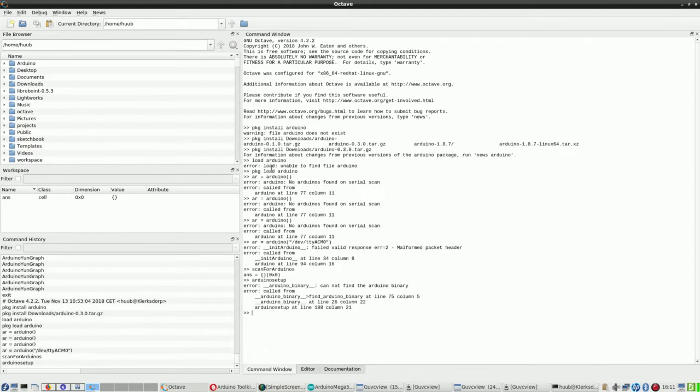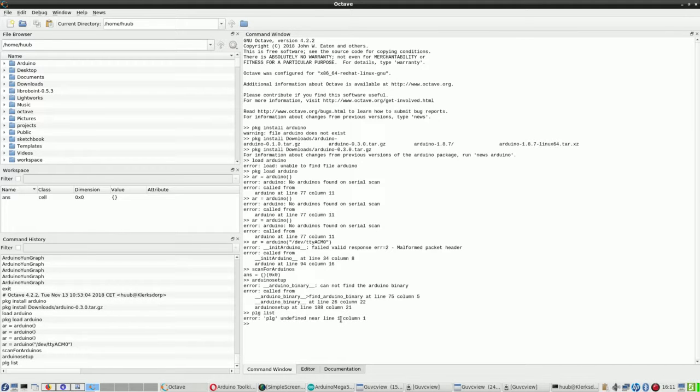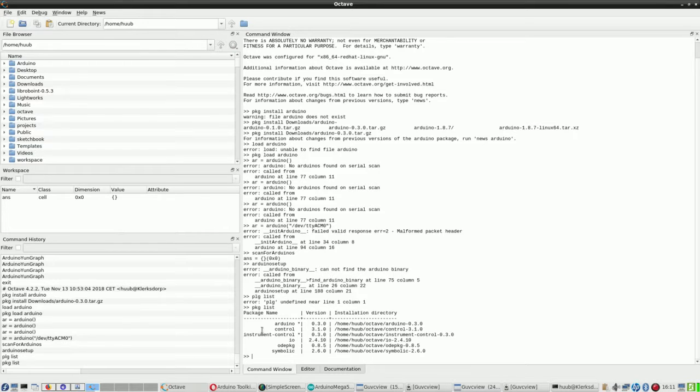Yeah. So, no, that is too fast. Arduino is loaded. So instrument control is loaded as well, because Arduino is a dependency of instrument control. So that's alright.